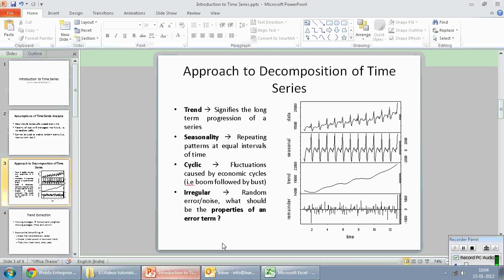So let's start off again. The first is the trend of the series, right? So what does the trend signify, Gaurav? Long-term progression. Okay. Correct. The trend is the long-term progression of the series. Is it a flat series? Is it going up? Is it going down? Is it exponentially rising? What is happening to the series in the long term, when I cancel out the short-term fluctuations in the series.